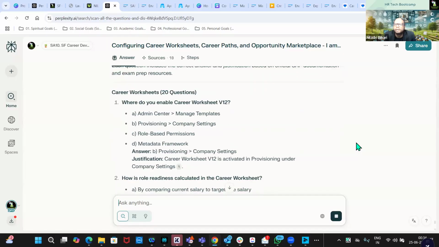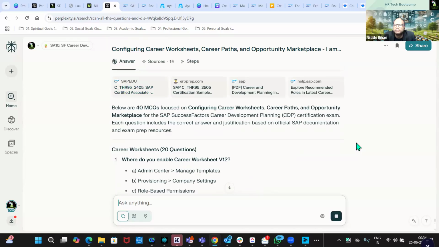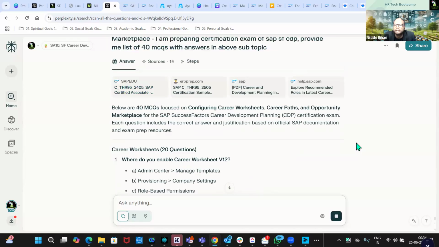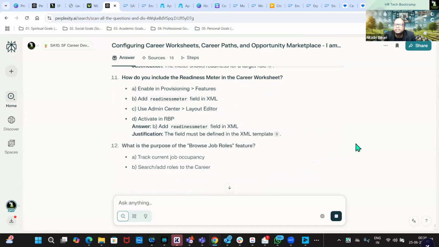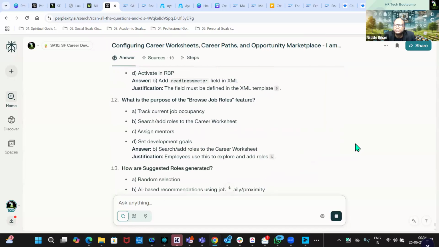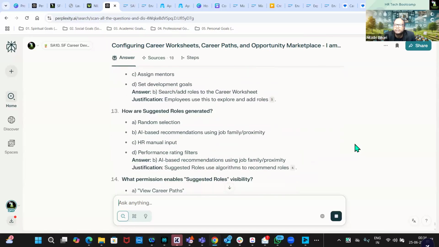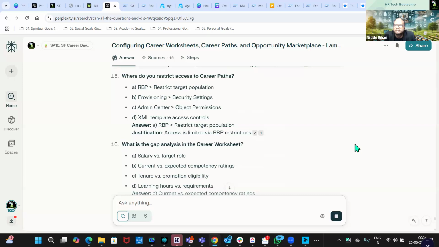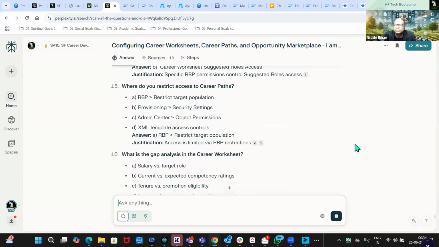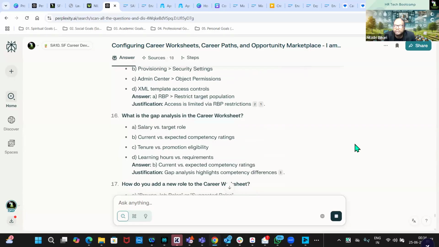Okay. So this is the way you can see the 20 questions, and it has given me career workspace related 20 questions. Then it will be giving me other questions also. What are the others to be generated? It is based on AI-based recommendations, job proximity, visibility, accessibility. What is the gap analysis, right? It is your current versus expected competency, right?